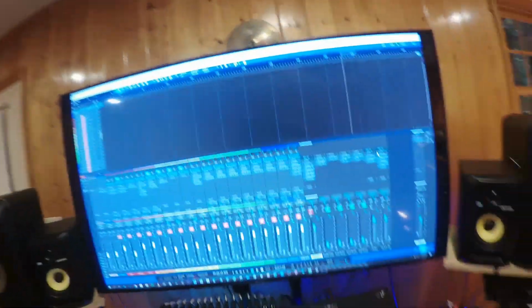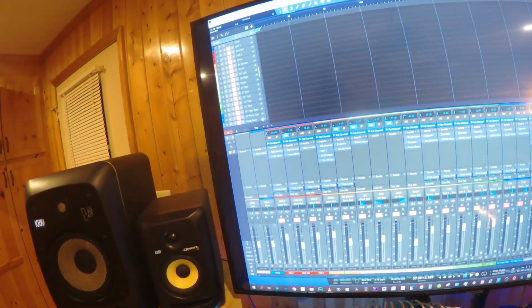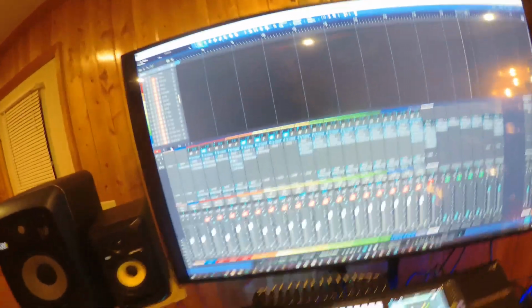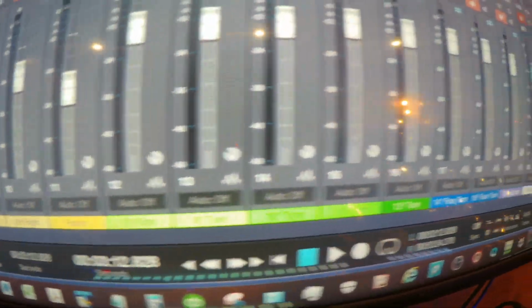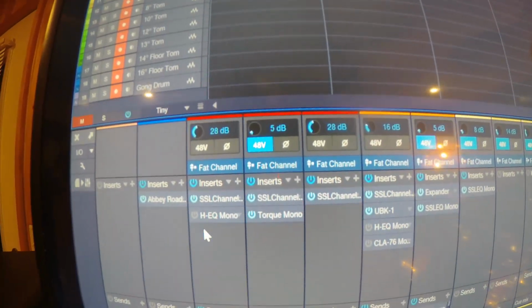And I'm not doing much effects-wise, by the way. I'm doing EQ. Like, let me turn it all on. There's nothing recorded at the moment, but mainly EQ. I've learned about compression. You can kind of see here how I've got everything color coordinated. So, effects-wise, you can kind of see, like, this is the kick drum, and I can't tell if this is really doing it or not. I think it is. But I've got the SSL channel, E channel on here.